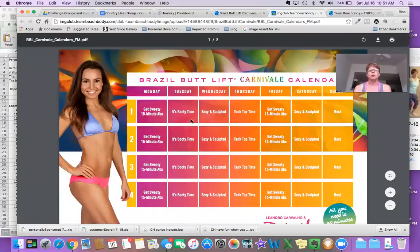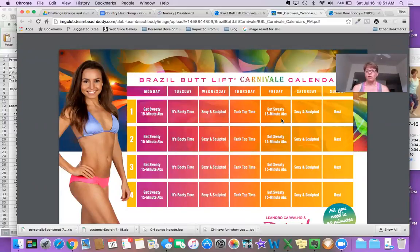It tells you what to do every single day of the week. So when I used to go to the gym, I had to figure all that out myself. Like, am I doing arms, legs? What exactly should I do? This is laid out for you. There is no thought whatsoever. You look at your calendar, you just do what they tell you.